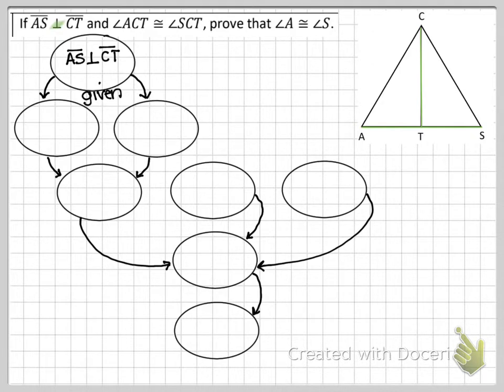So that means that the left-hand side, where CT and AS intersect, is going to give me 90 degrees. So let's put that inside the problem as well. On the left-hand side, you can't just call it angle T. There's too many of them. So we're going to trace it. I think I'm going to call it CTA. You want to make sure that T is in the middle of the name. So I'm going to say that the measure of angle CTA is equal to 90 degrees. And the reason why I know this is because this is the definition of perpendicular.